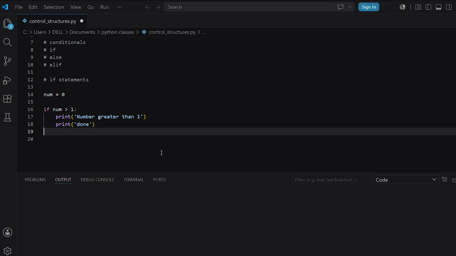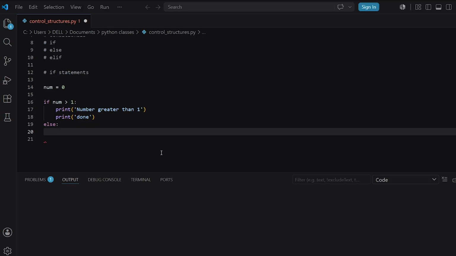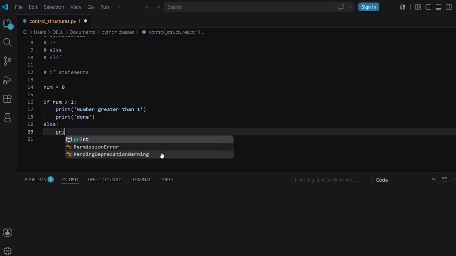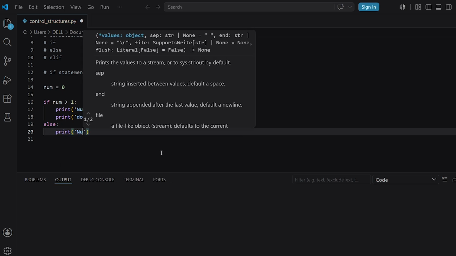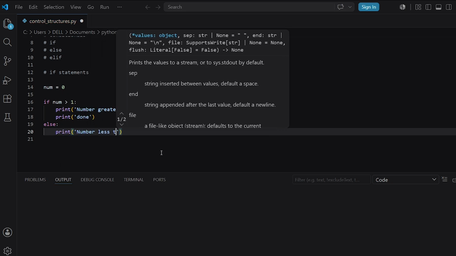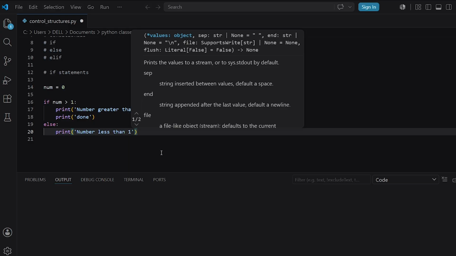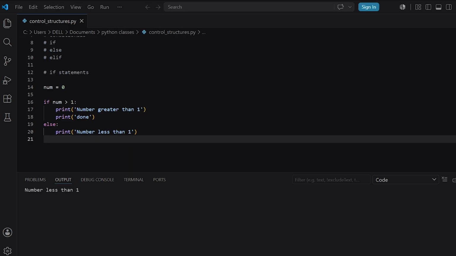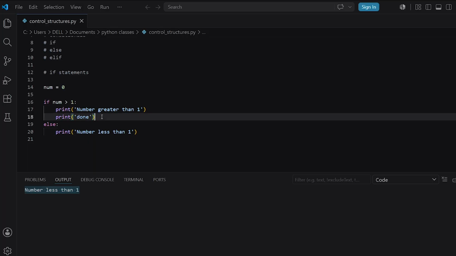Here I'm going to have else, then a colon. After the colon, I'm going to provide the statement. So here I can have print number less than 1. Now let me run the program, and as you can see, we have number less than 1. So look at what happens.